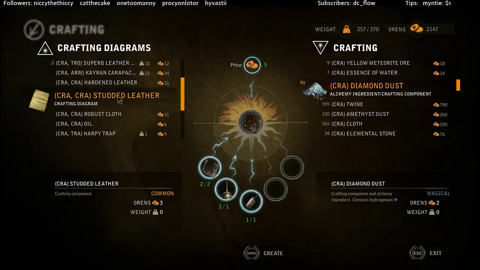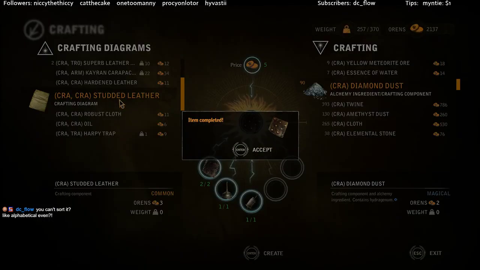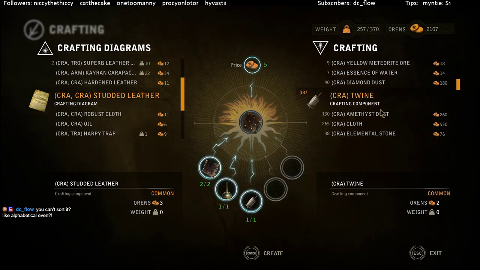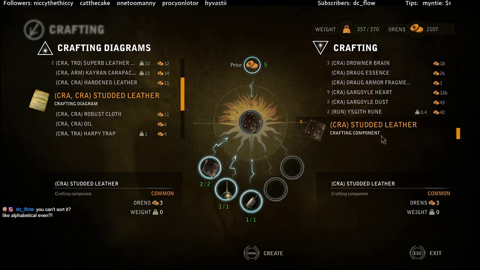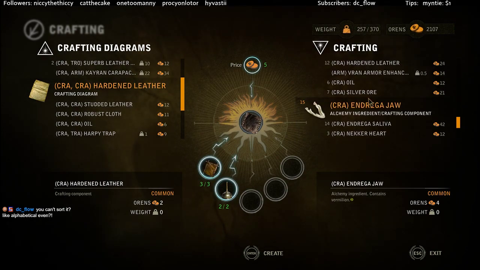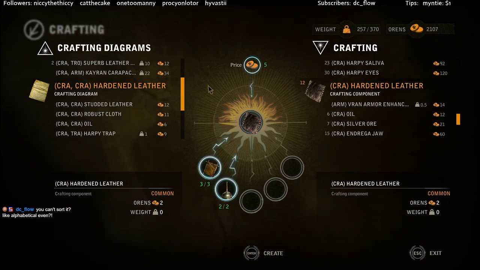Okay, let me make... How much do I need? I need... 4 plus 4, so 8. I need 8. And that's going to use up a lot of my hardened leather. So okay, 1, 2, 3, 4, 5, 6, 7, 8. Okay, 8 studded leather. Now back to my hardened leather. Now I'm down to 12. Okay, game.